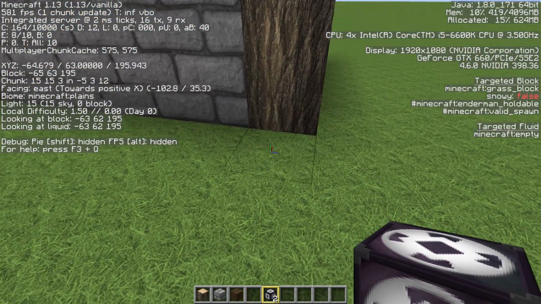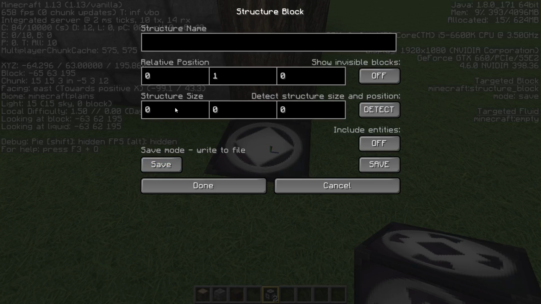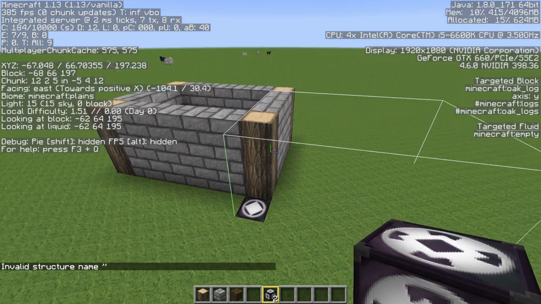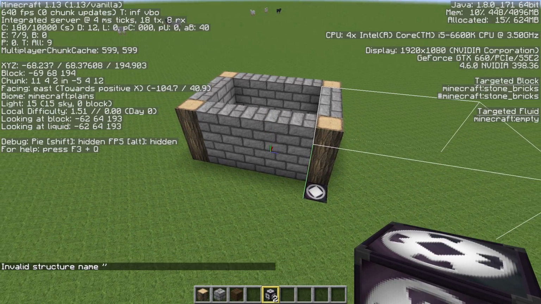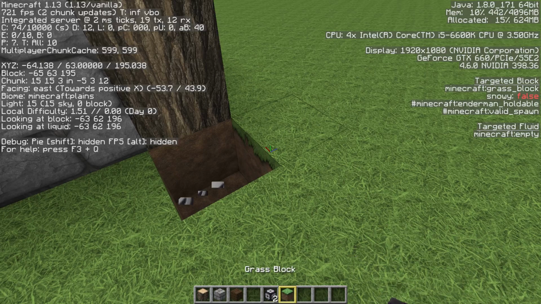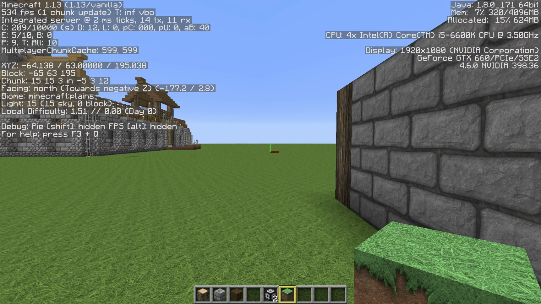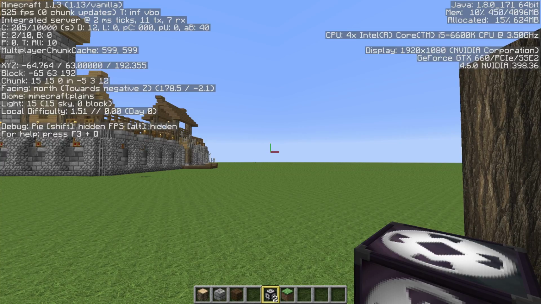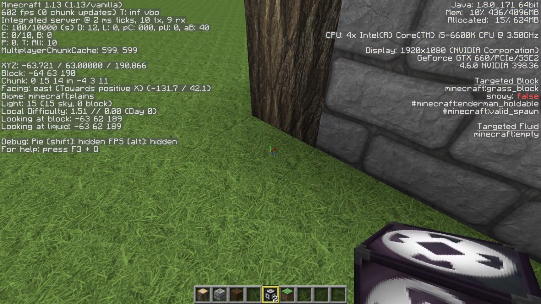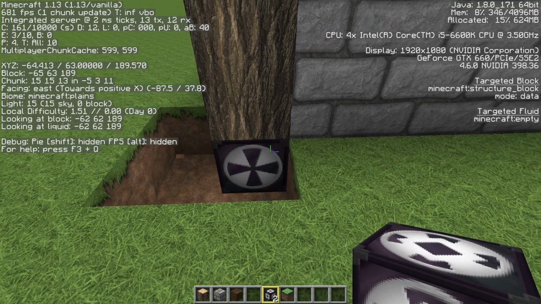So for example, if I just place it over here and I do, what was it, 5 and 3 high, I think it was, and 7, just done. You see it just selected this area, but I wanted to select that area. So that's important, how to do this. You need to place the block in the northwest corner of your build. So that's why I have F3 here. You see I'm right now looking at north, and the west is over there. So the northwest corner is right over there on this build.